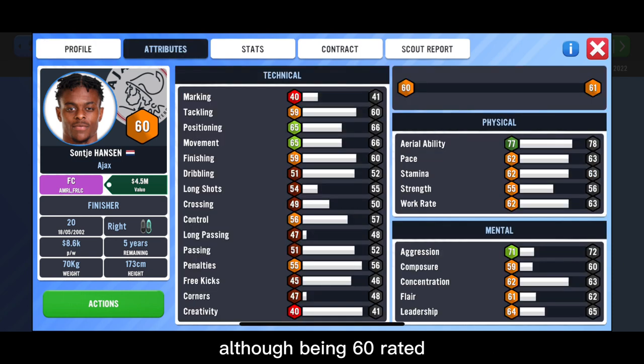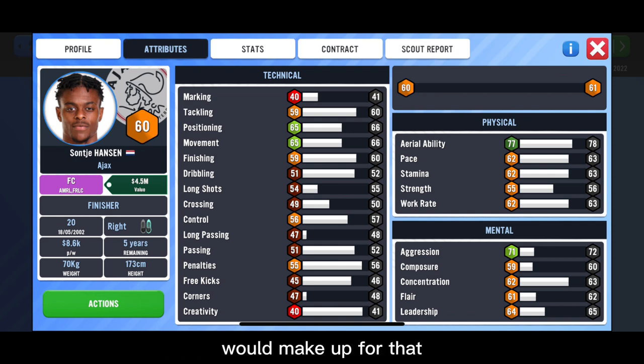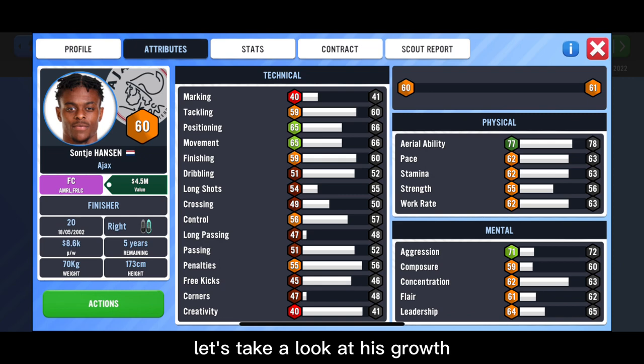Although being 60 rated, which is a solid rating, his attributes don't translate to that rating. None of them, except his aerial ability, are key attributes. All of them look very poor and he looks just like a really bad striker judging from the attributes. However, his potential and his growth speed would make up for that as his attributes will grow over time. Now that we are aware of what he looks like at the beginning of your save, let's take a look at his growth 3 years in the future.